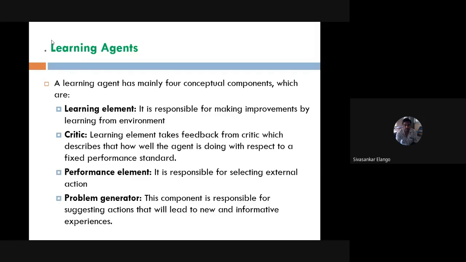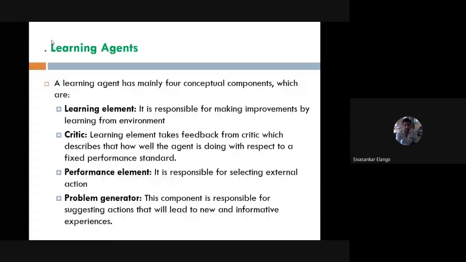Any learning agent should show improvement in performance over a period of time. Initially, we deploy the agent with some basic domain expertise, and the learning agent is expected to learn from the environment and, over a period of time, enhance its performance based on its learning.